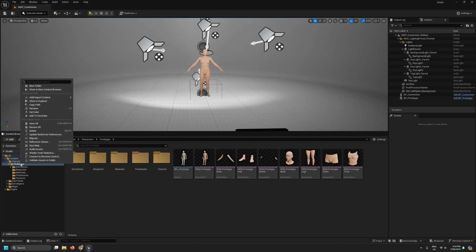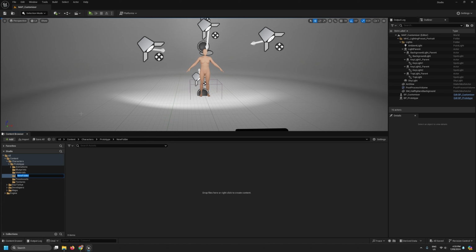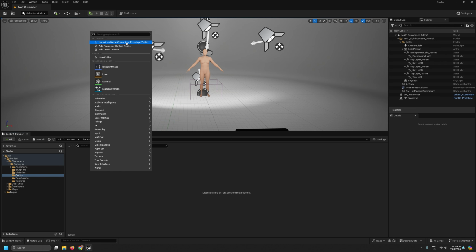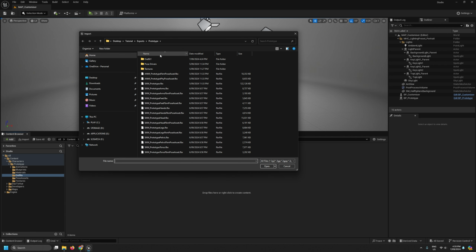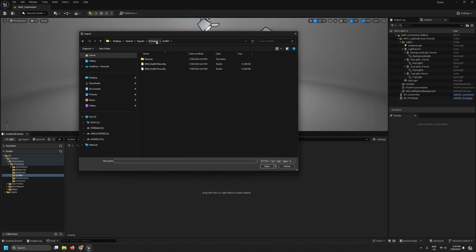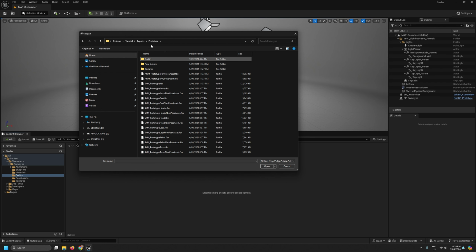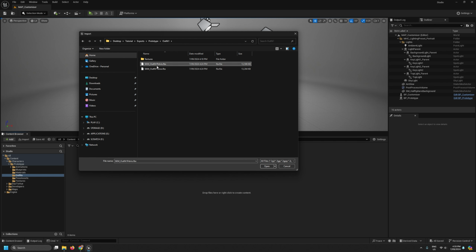I think I'll create a folder called outfits, I guess. Import into there, so we have this now outfits1 subdirectory under our export directory. You can see the two files we exported.